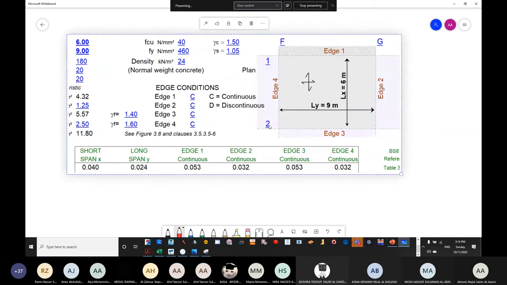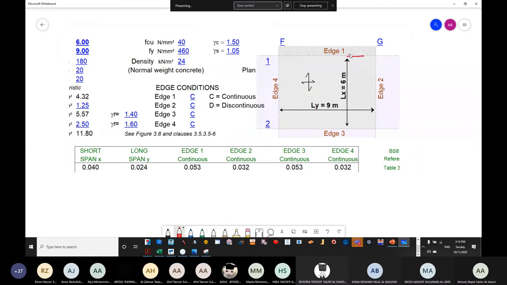Now, if you see here, whatever we try to draw, we draw a line here. Do you remember this line? And then there is a support here, there is a line here, and then there is another slab, there is a line here, there's another slab. Do you remember this one? Great. We try to draw the bending moment now.